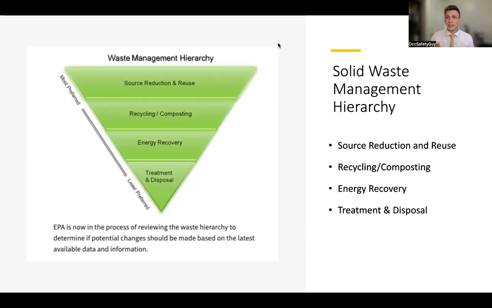We're going to go over a lot of this, but a lot of that has to do with turning it into a landfill. Some of it's even just incineration in general, just for the sake of incinerating it, not trying to recover any of that energy, or disposal, such as putting it in a landfill and waiting for it to naturally decay over time. But this is the waste management hierarchy. Again, just focus on what is the most preferred method, what's the least preferred method, and know the steps in between.